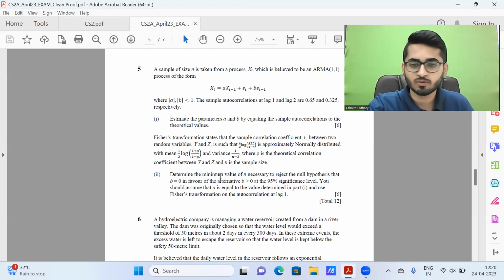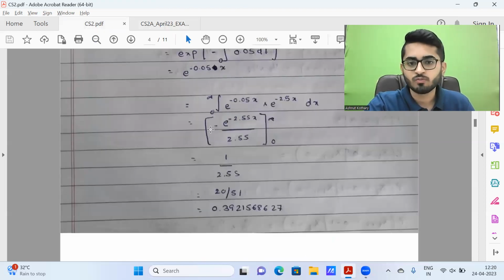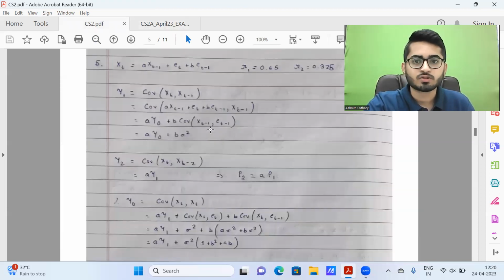Part 2 is directly a concept from CS1. Once you do not recall it, you might have struggled. These exams assume that students have that knowledge. If somebody is starting with CS2, it's assumed that one has the concepts of CS1 altogether. So you need to stay updated, and while studying for this paper, you have to revise certain concepts from CS1 as well. You never know when they might actually come. So part 2 was where most of them have struggled. So this is a tip. Let's take a look at part 1.